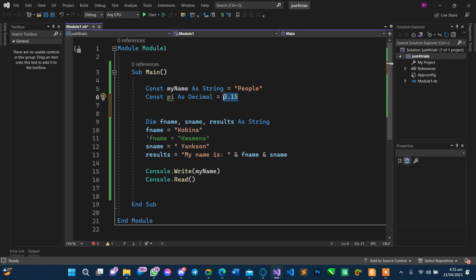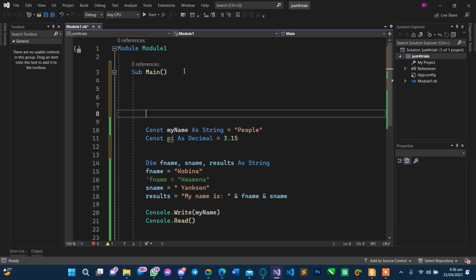Data types are actually the variance of the kind of values or the kind of data we are passing to variables, or we are using within our code. So we have this, let's say this Kobina is a value, is data, and the type of data is a string. There are various data types that we can work with.